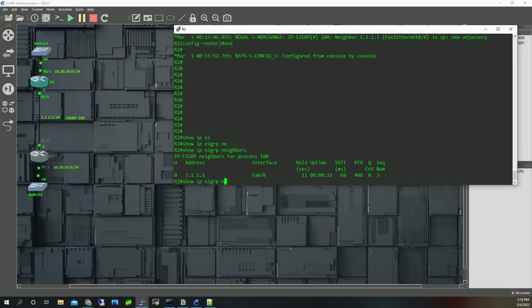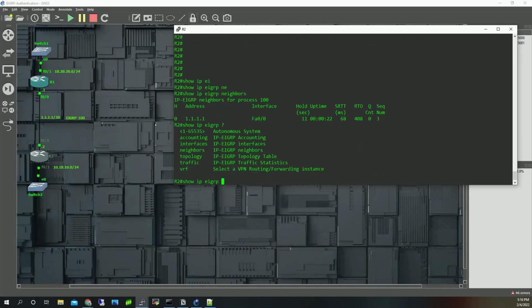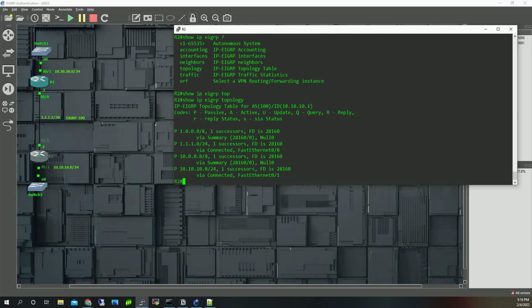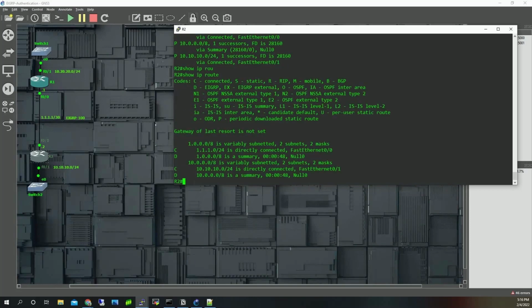We can run this other command as well. Topology shows which routes we have. You can see we have the 10 network and the 1 network, and let's just show IP route, and you can see, let's go back and add no auto-summary so that we can actually see our complete networks.